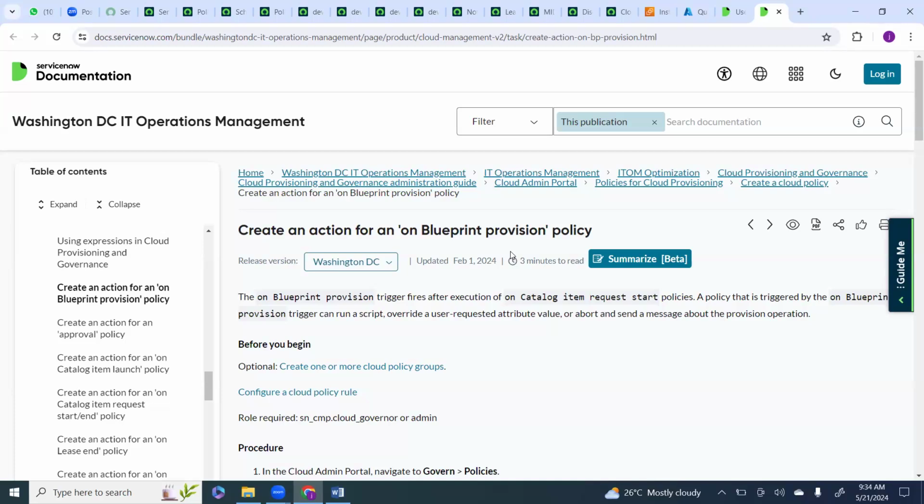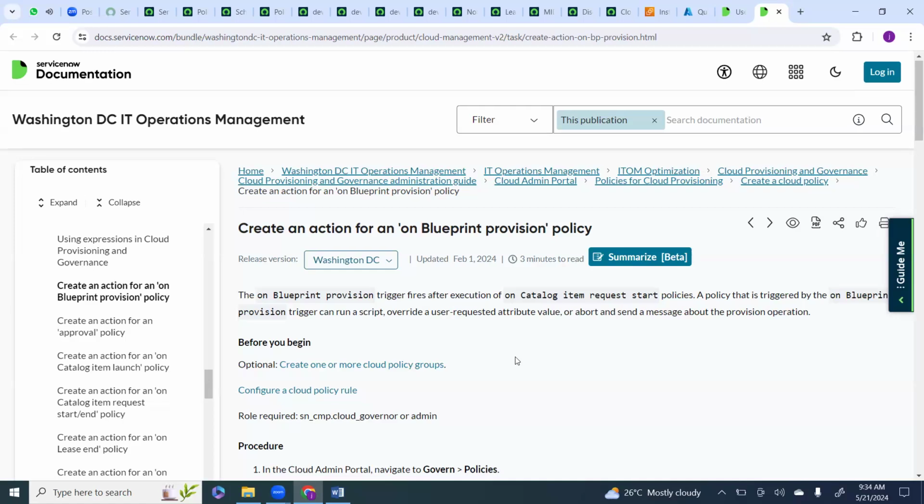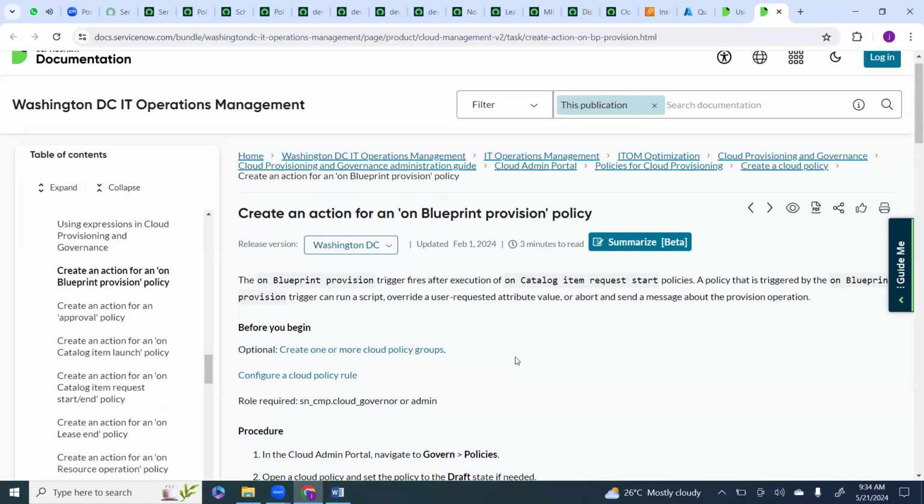We have multiple trigger items, right? There you have one that is always executed.